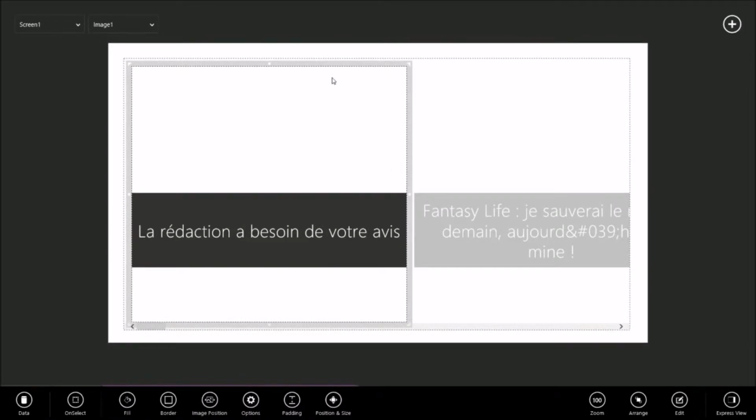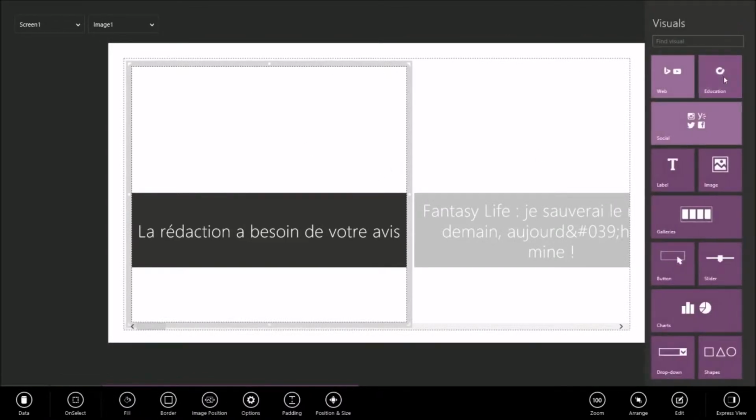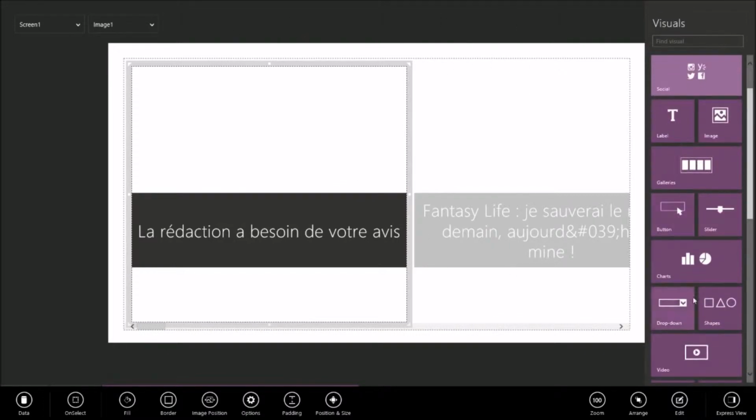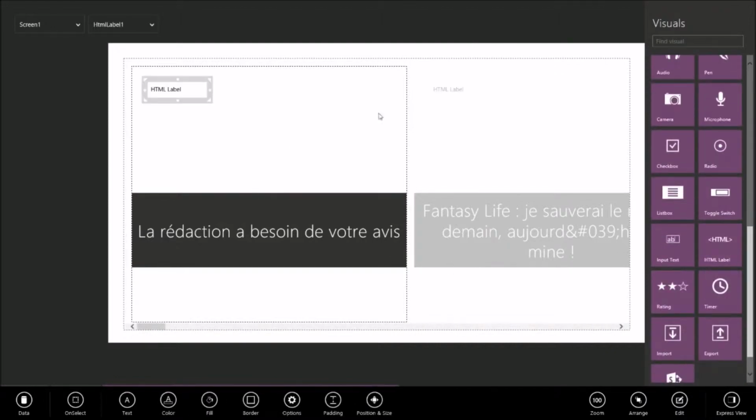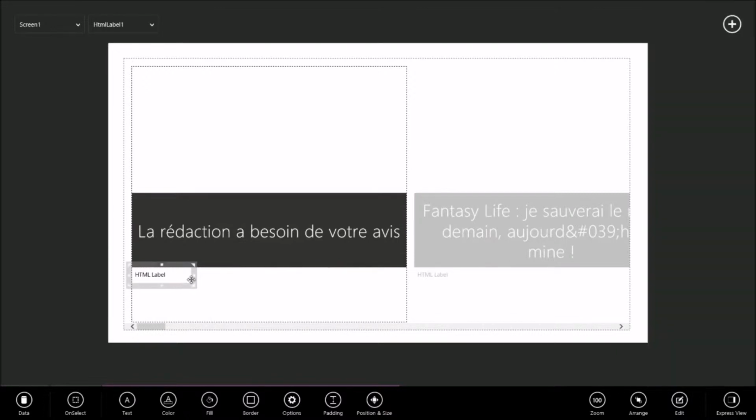Let's select an item, and now if you press the add button, notice that if I don't select it, it will just add it on the scene, so one time. But if I select the item and now I go here and I select the HTML label, you see here that I've got one here, and I will have one for each item. And each time I modify it, it will modify it for all items. This is a very convenient way actually of building stuff with Project Siena, with collections, because it's really mapping. You just have to do the work once.